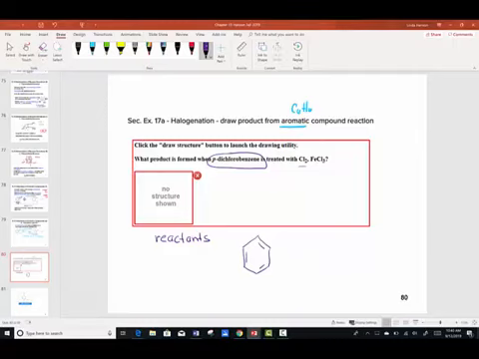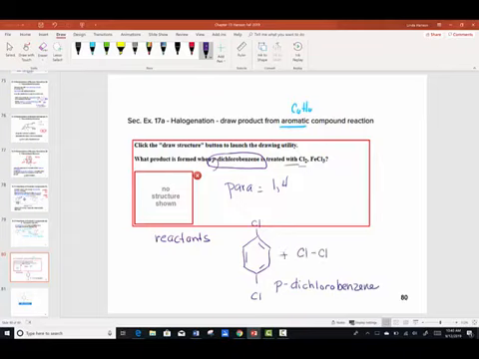This position para tells me that it's position 1,4. So at carbon number 1 and carbon number 4, I have 2 chlorines. This is how we read para-dichlorobenzene. It says we're going to treat it with chlorine, Cl2. And I'm just going to remind myself that 2 chlorines are bonded, 1 chlorine to the next with a single bond. And the catalyst is iron 3 chloride. So we just set that on the arrow.